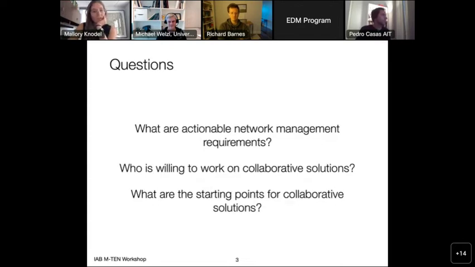So there are some questions here. I'm not going to go over them, but these are sort of guiding questions for the workshop itself and how we have also then structured the agenda. We're going to be moving into certainly the second piece right here today. So we're talking about collaborative solutions as part of day two. And then hopefully that slides us into the third day where we really get specific on actions.